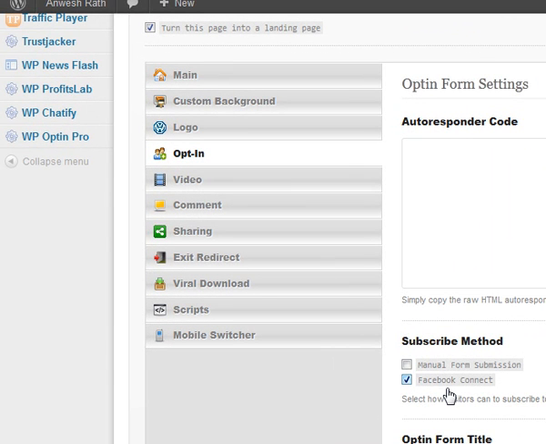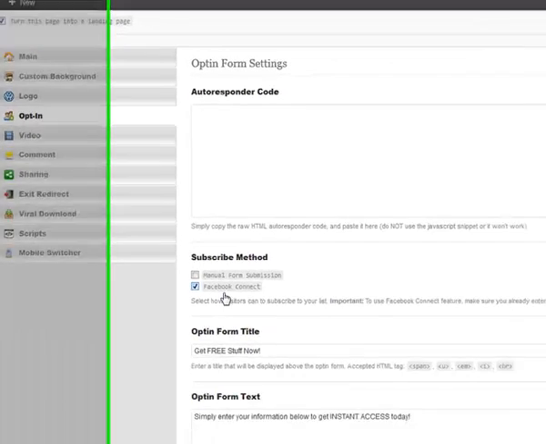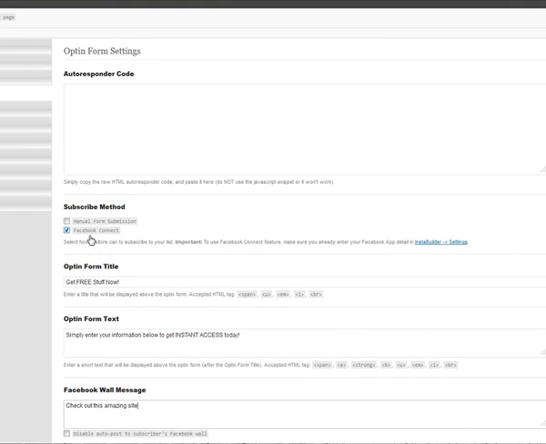Because in case you don't know what Facebook Connect is, let me tell you real quick, all right? I mean, you can just Google and you'll get to know what Facebook Connect is, but let me tell you what the feature does, why it is so powerful, okay? And the traditional squeeze pages are great. I mean, you see the name, email address, you fill the name and email address, you get the freebie, you join a newsletter or something like that. And if you're the marketer, if you have a squeeze page, then that's what you do, you will create a lead capture page with name and email address, so people come to your site, they put the name and email address, and you get their contact information, right? And you get them on your mailing list.